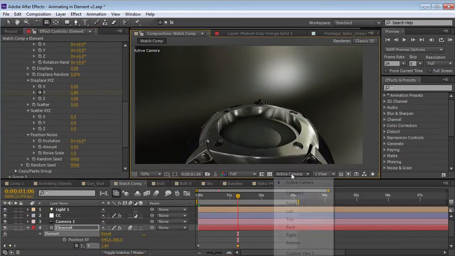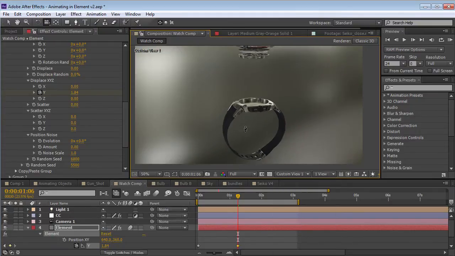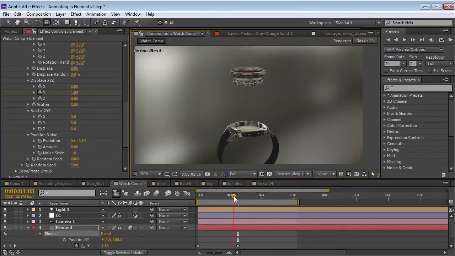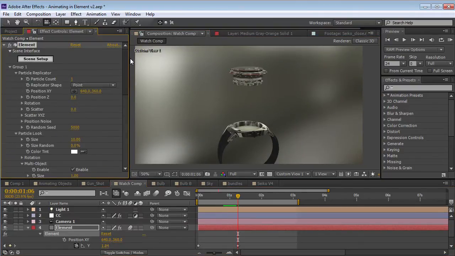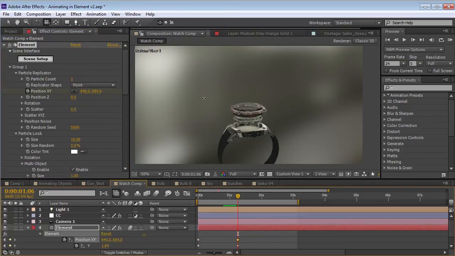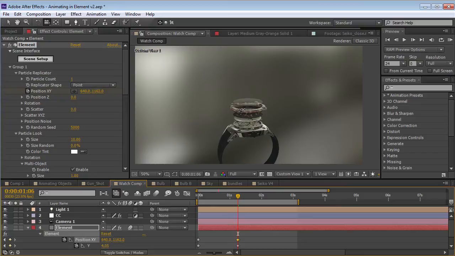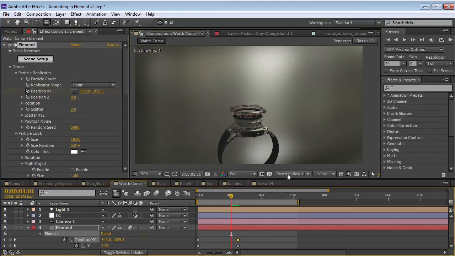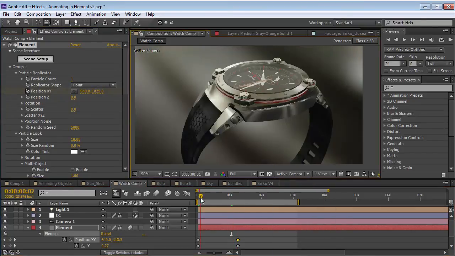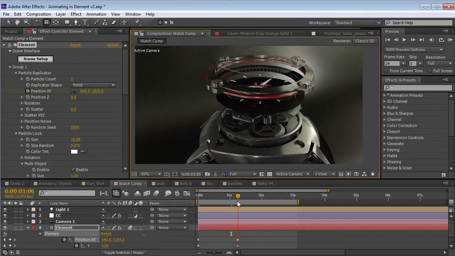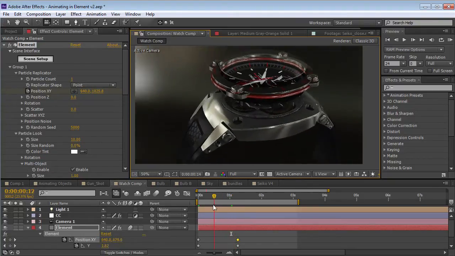Now it's going out of the frame. We can zoom out to see what that's looking like. And it's looking good. Now it's moving a little bit too much, so we need to move it back down, which is easy. We can just keyframe the position and slide it back down. As we increase the displacement amount, we just need to move its position back down to where it's coming out of. Now if we go back to our main view, we can see it jumping out, and then we can animate it going back down.